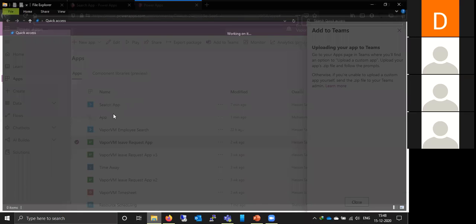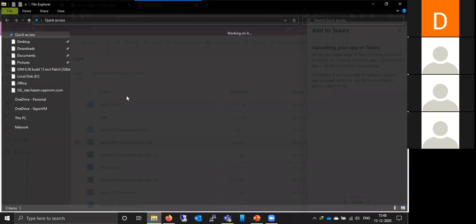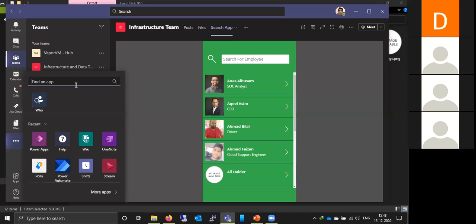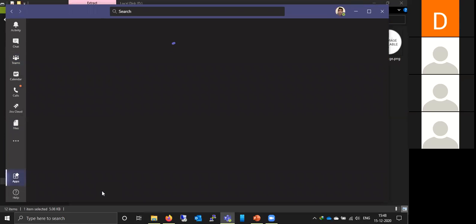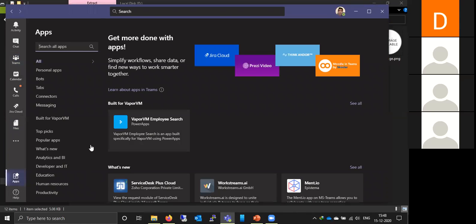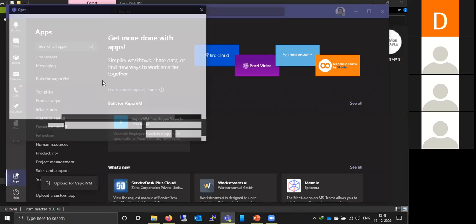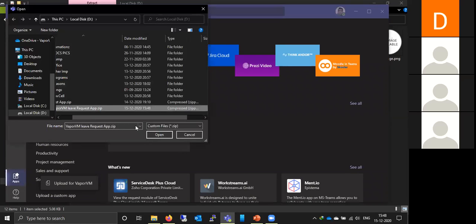Yeah, so it is being downloaded. Now a zip file will appear as a leave request app. Now I'll go to my Teams app, and I will go to the 3 dots and select more apps, and I will go right to the bottom and upload a custom app, upload for my organization. Then I will upload the app that I have just downloaded.